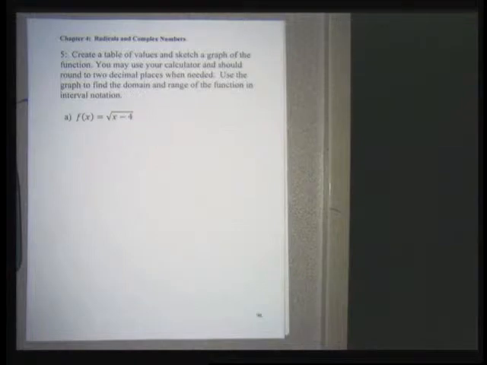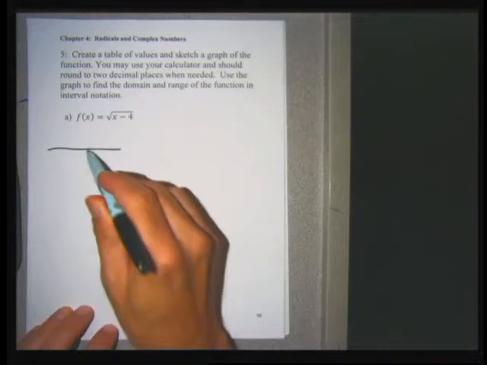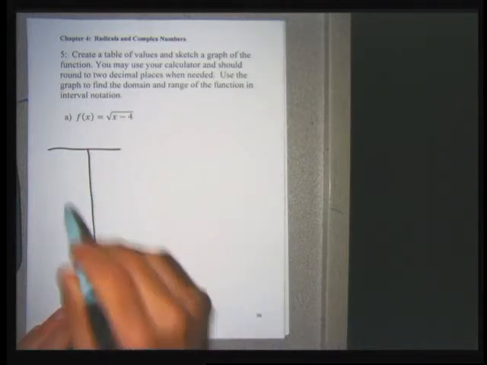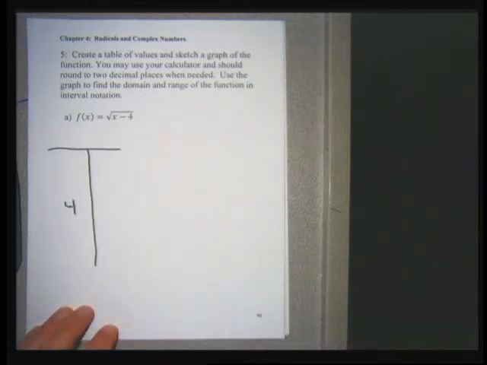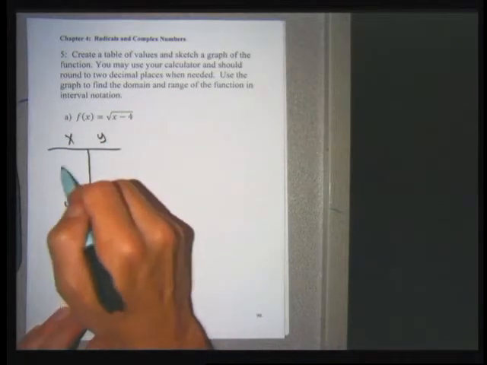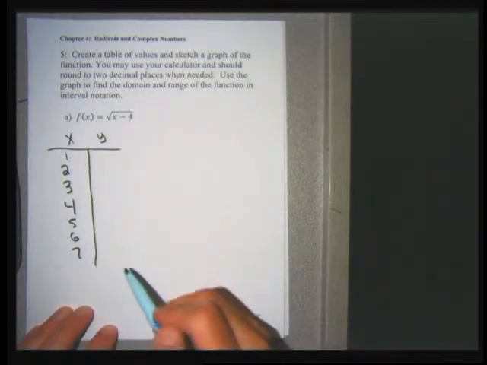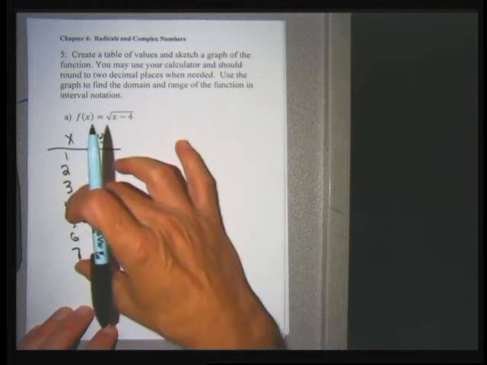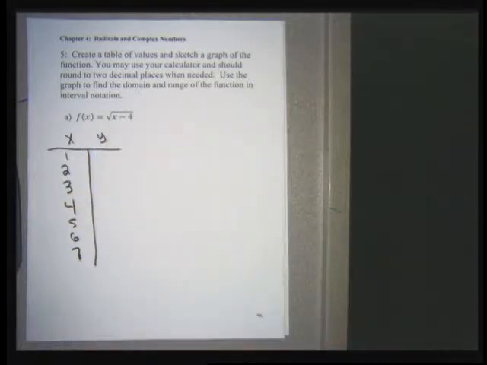The next problems want me to make a graph, and I didn't bring graph paper today, but it's okay. Don't need graph paper. When we made graphs on the videos, I looked at the number inside the parentheses or under the radical, shoved it in the middle of my x column, and then I started doing 3 numbers smaller and 3 numbers bigger. If you checked my solutions manual, it would only show the numbers that you don't get errors for, but I kind of did a little extra in the video.